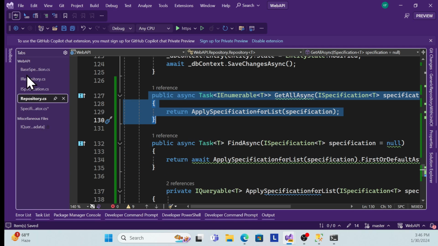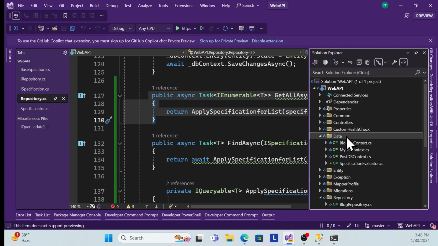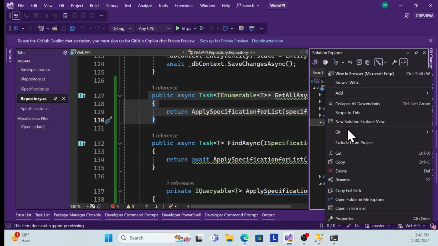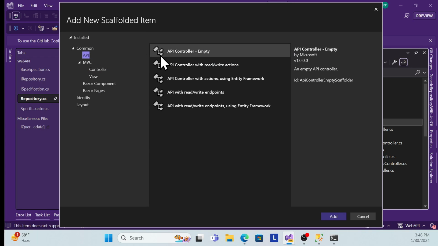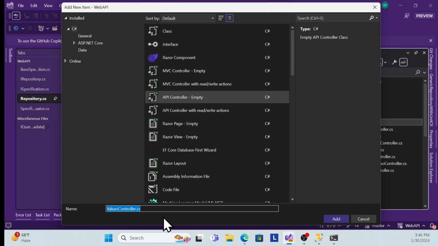So now let's start calling this method, right? I have to just call the endpoint, so let me create one endpoint. Create a new controller, call it an API controller, and name it SpecificationPatternController, right?